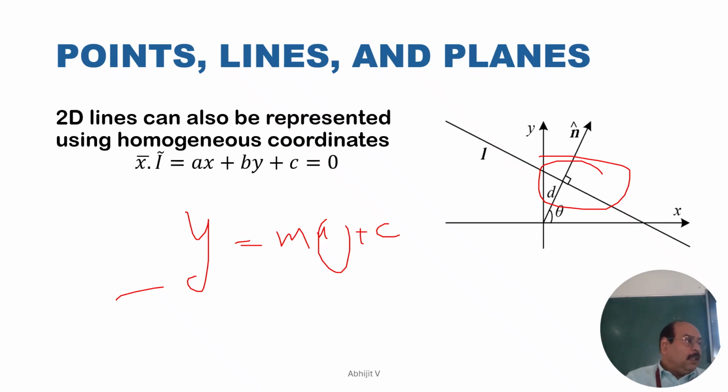So a line can be represented with the help of homogeneous coordinates, and in computer vision we'll be using a nomenclature where we have a projected space also. Okay, so here a and b are some constant values, and you have a linear equation that represents a line: ax plus by plus c is equal to 0.